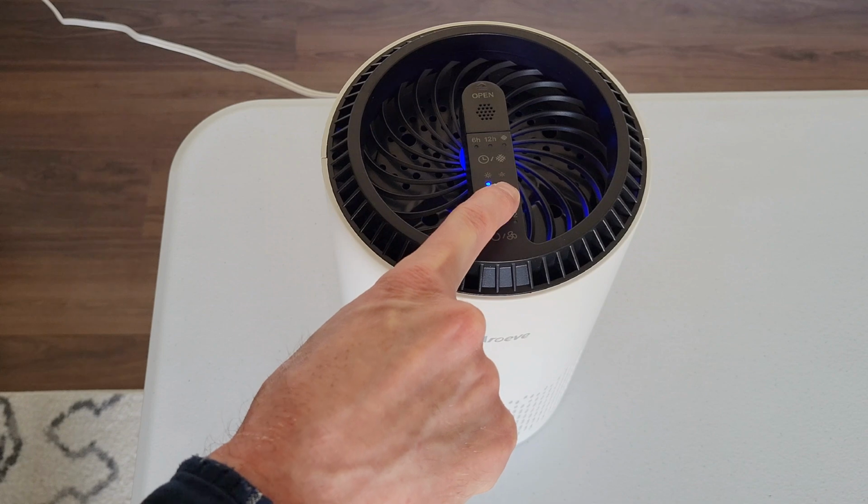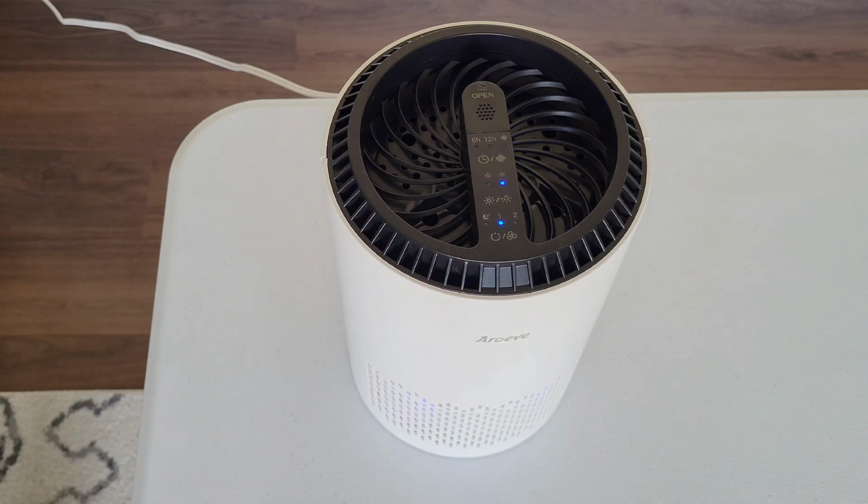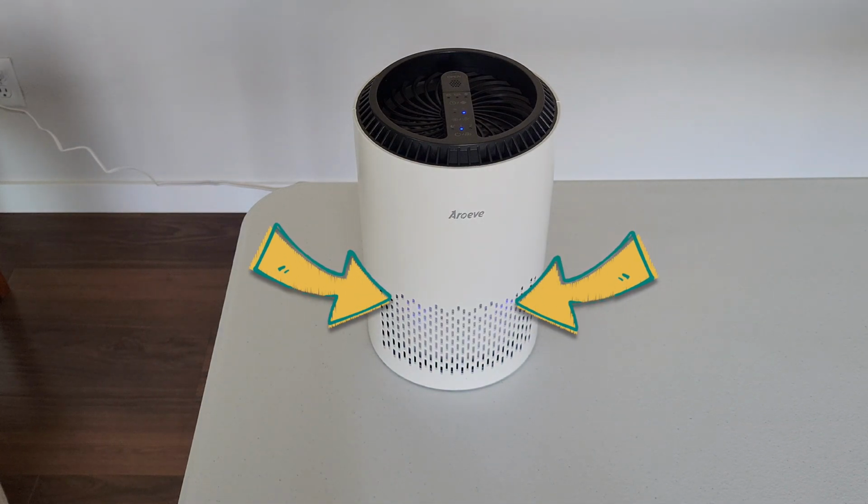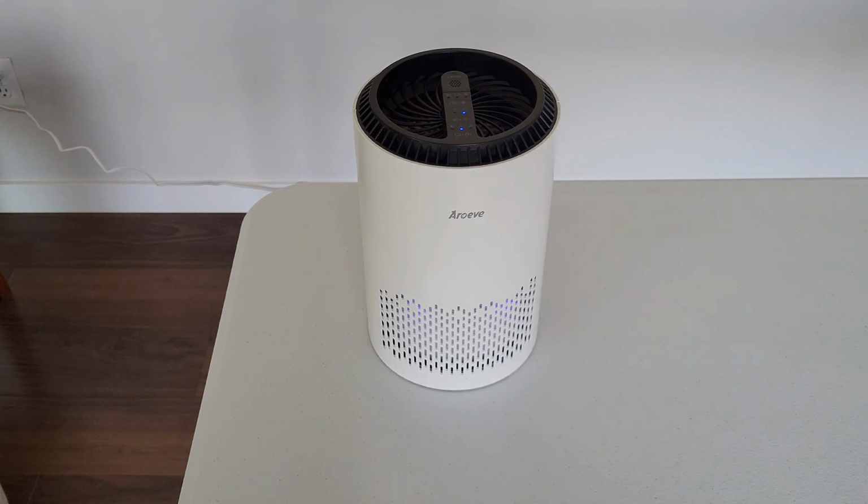So if I press this button again right here, now the mood light is on, and I'm going to show you guys that. Okay, it's daytime, so it's harder to see, but this is where the mood light is. I shut the curtains behind me, so this maybe gives a little bit better view of where the mood lights are.